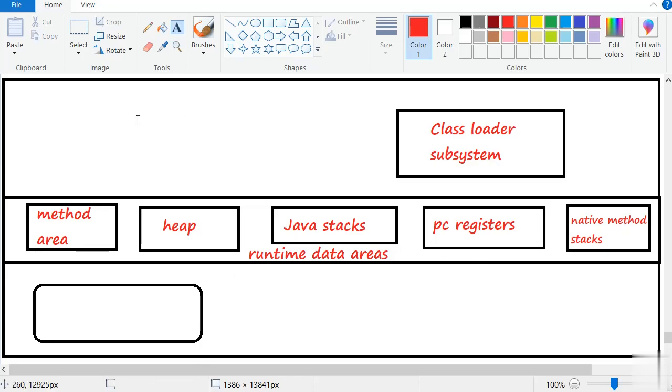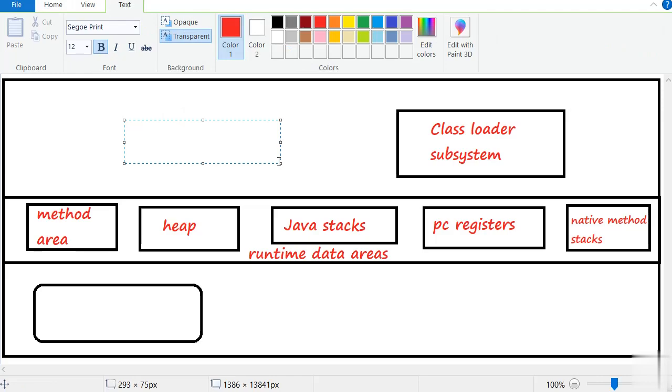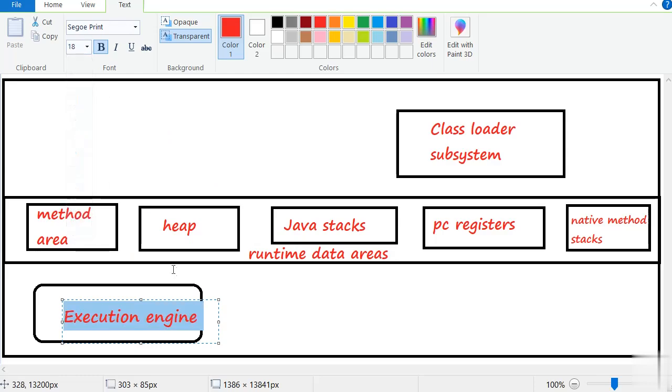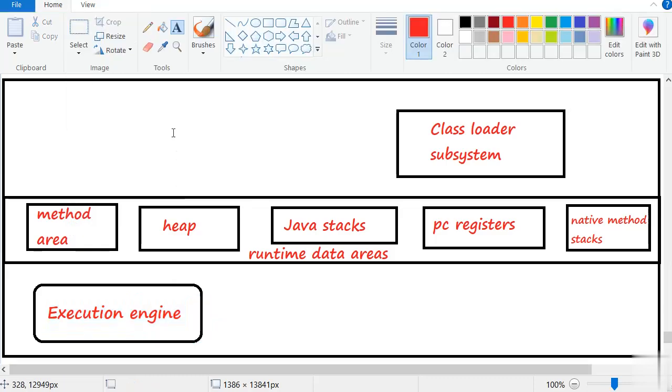And next we have execution engine in our JVM. This is my execution engine. This is how our JVM architecture will look.